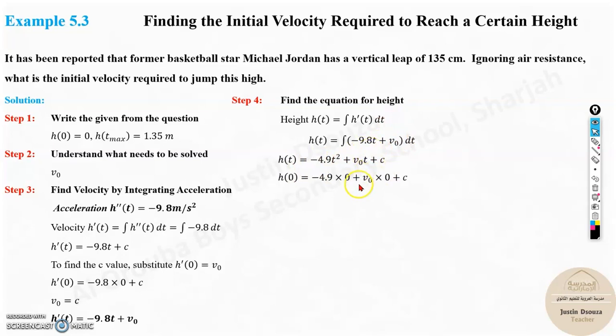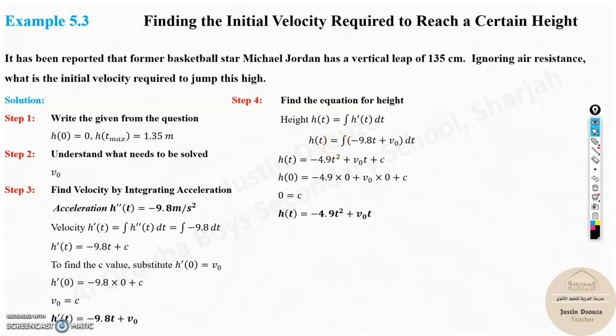Okay, now why do we do this? Now what we do is we will find the c over here. We know the initial height, so we can find the c value. But this is not that useful, but we have to do it. I'll tell you why. C is 0, it's given. You should substitute over, you'll get 0. Now you'll get height. Okay, but this is not the height we want.